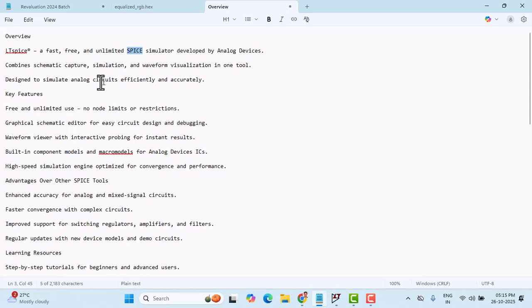This is basically used for analog circuits to simulate efficiently. You can check the performance of the circuit, whether it is efficient or not, and this tool will provide accurate simulation results. I don't want to go into more details. It is a graphical schematic editor. I keep doing it, and you can also start parallelly rigging up circuits at your place.